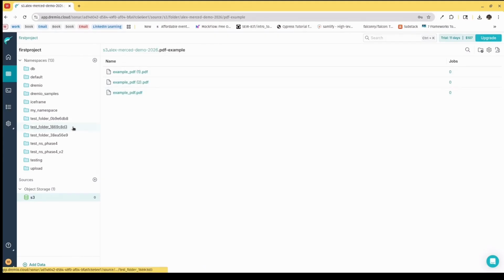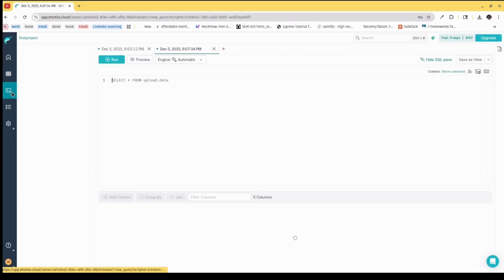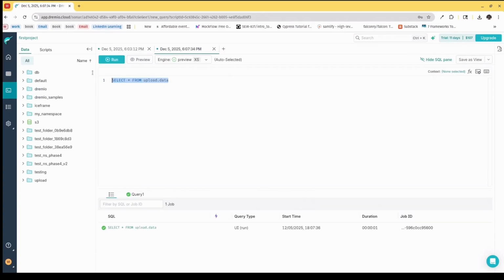But the cool thing is I can use the copy into command in Dremio, and that's going to allow me to target a specific folder with files, or an individual file. In this case, I'm going to target a whole folder of CSV files and say, I want you to take those CSV files, take those records, and add them to an existing Iceberg table. So let me copy over this script.